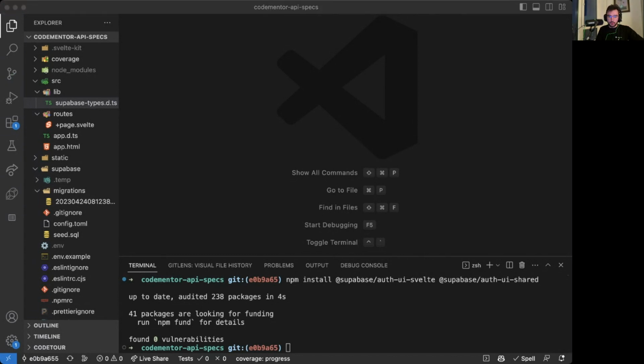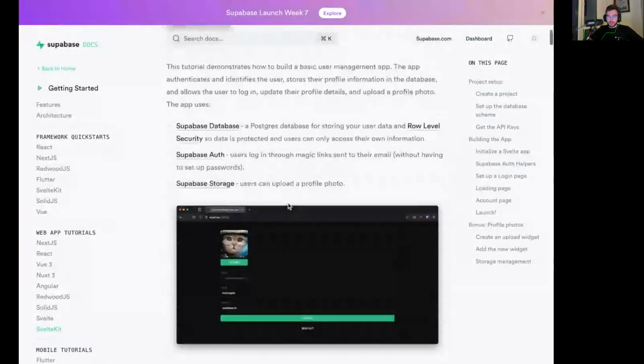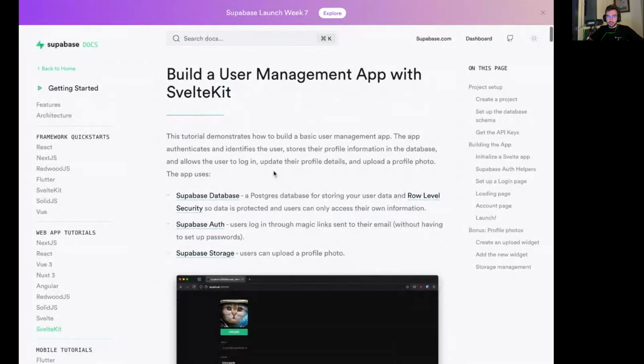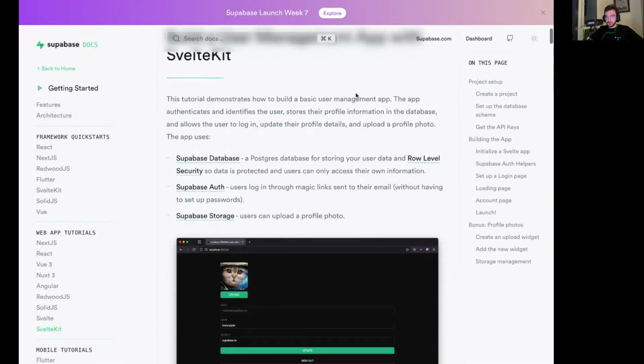I won't go too deep into the next step because it's already covered in a nice guide. Let me share this guide with you guys. This is the one. So we have a blog post, a guide, on how to build a user management app with SvelteKit.